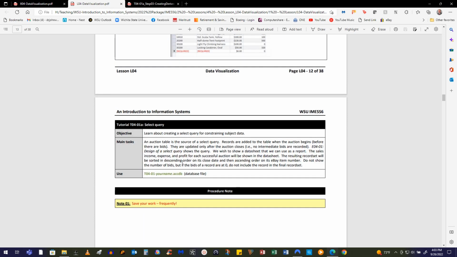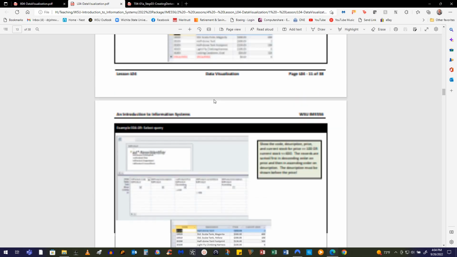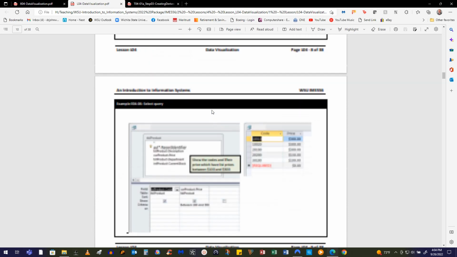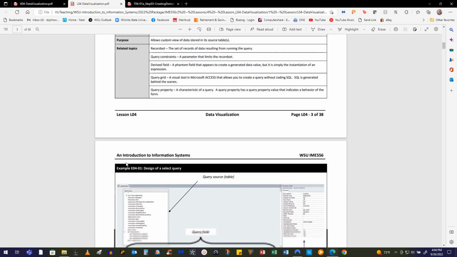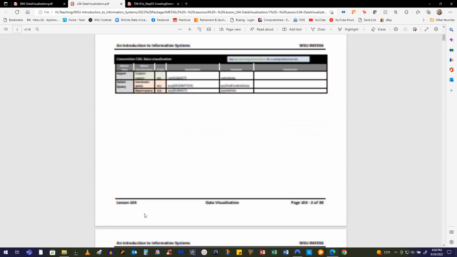And again, use the work file I give you. There are some instructions about what I'm trying to make sure you get through here. I think I did ask you to do that first one too, didn't I? I may have done that. So you do that as part of T0401 design, it shows the query. This is just to tell you where to go look for information about how it was used. Oh, I'm on the wrong one. That's why. Okay, this one here, I'm sorry about that. This one here is about just doing those 8 queries and then 2 more of your own. All right. And again, there's some good instruction about what queries are and all that.